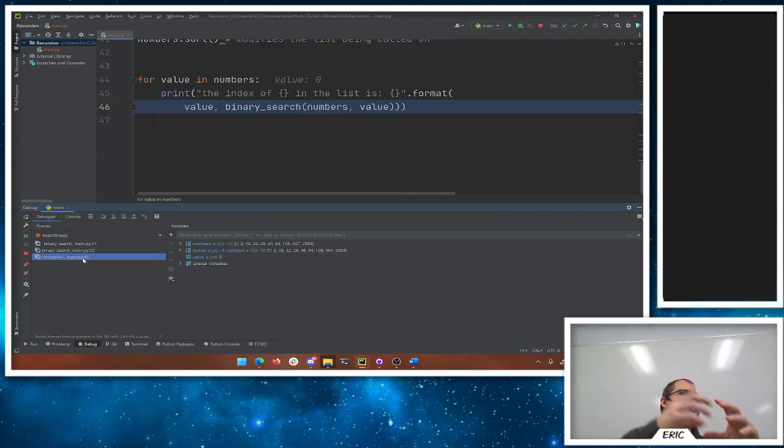So all of these calls to methods and functions are put onto this stack. So we say, this is where I left off. Do this thing. When you're done, come back to where I was. If you make another function call, it just adds it to the stack. It adds it to the stack.